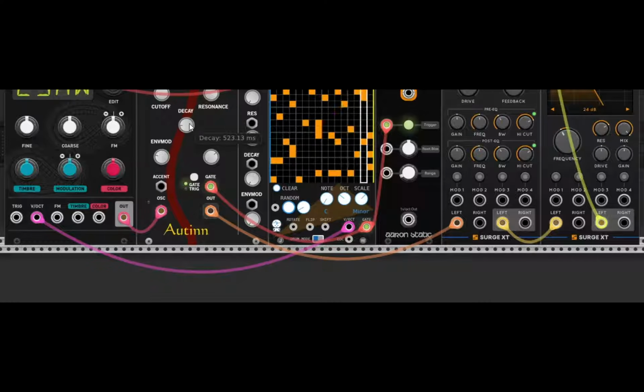I don't think it's the note itself. Let's play around with this actually. It's not the note. It's definitely the cutoff filter being decayed. So let's take a small decay.